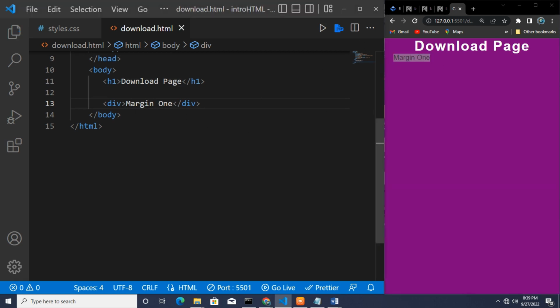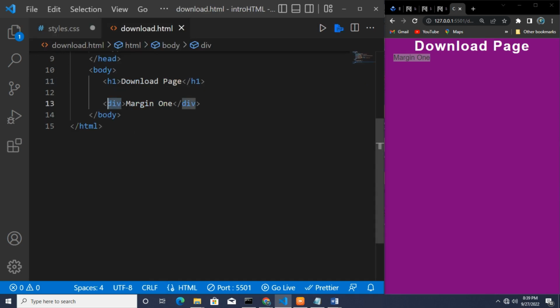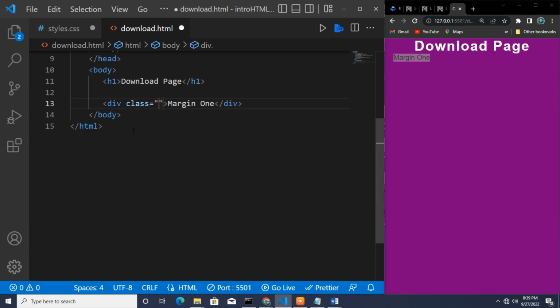So I'm going to give these divs a particular style. Come over to my CSS. Remember last time we linked our CSS file. Under here I'm going to put a comment saying margin and padding. Remember we talked about ID, so I'm going to use an ID, or let's use a class since there are going to be many of them. For the class I'll just call it margin. You can call it anything. I can even call it M or something. I'll leave it as margin for now.